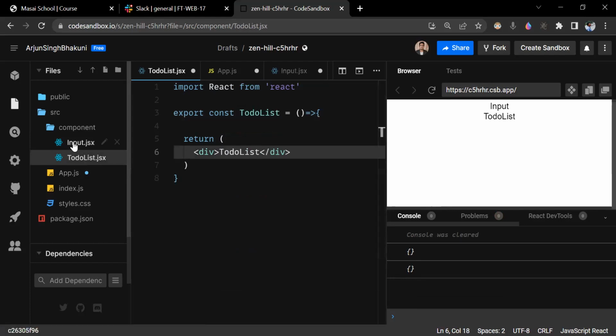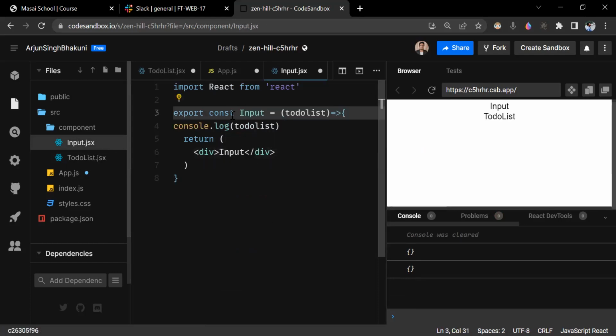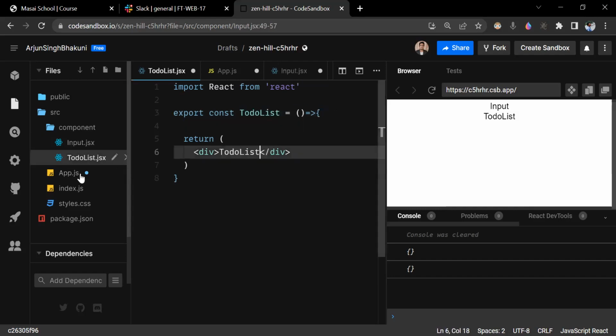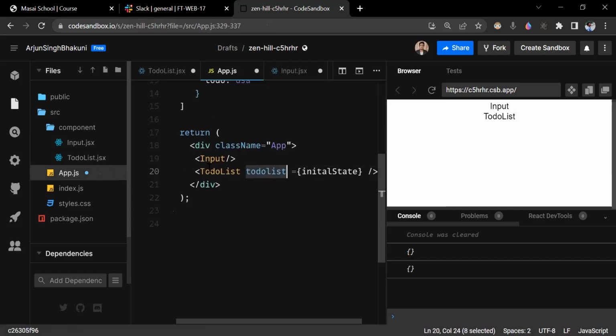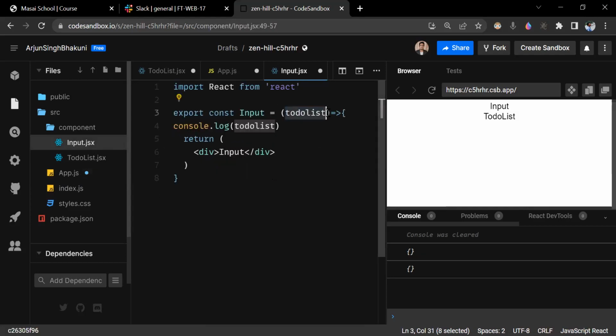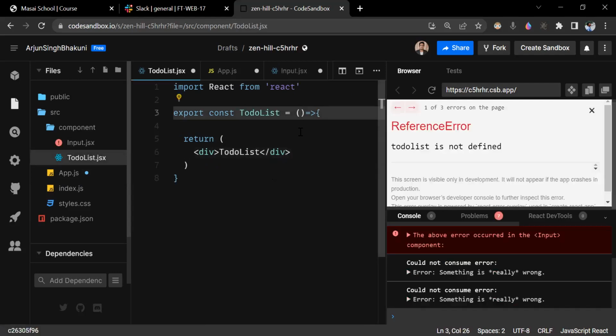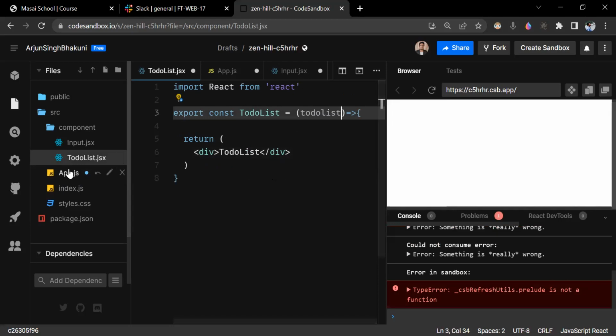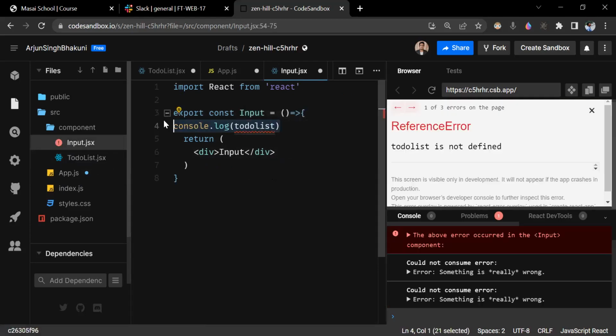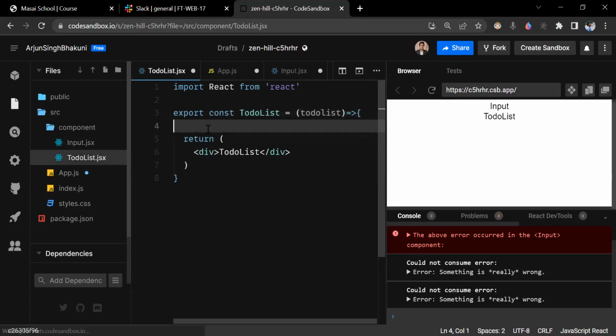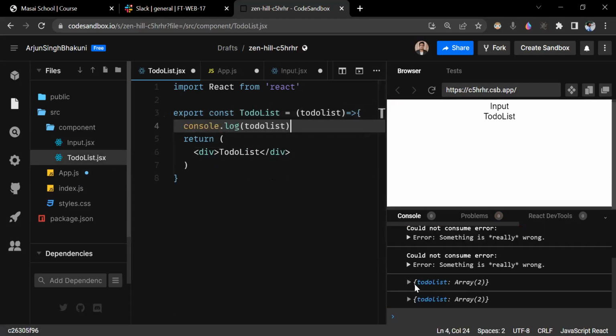We have to check why we are not getting anything. I passed this to-do list in my to-do list component, but here, without any reason, I am calling from my input. This is wrong. I just need to call it from this to-do list, so I can console from here. So now we will see what will come.